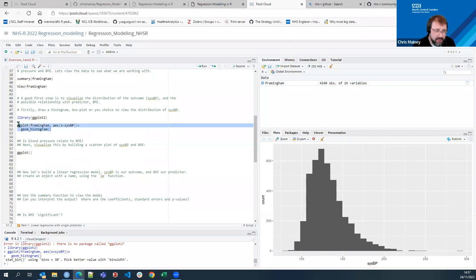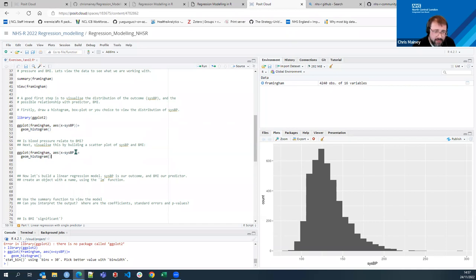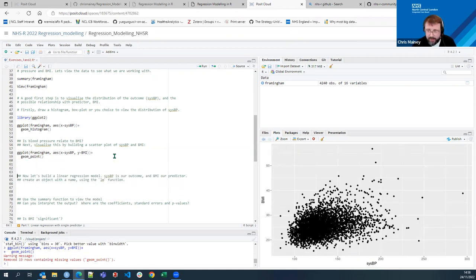So I'm going to cheat, because coding is cheating half the time, right? Y equals BMI, geom_point. So that sort of thing. So we're scattering it out and we're seeing it there. So there's a few things that I'd think about here. Firstly, it's a huge cloud of points, right? So I wouldn't have a huge amount of hope for having a very clear relationship necessarily.